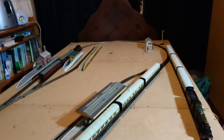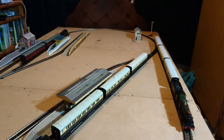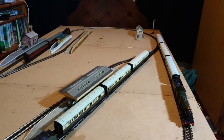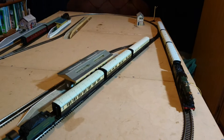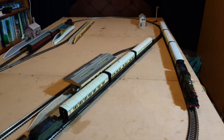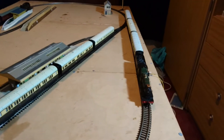Hello, good evening from my Modaroa layout, Bedstead Junction. It's now just approaching ten to nine on a Friday night during lockdown. I'm sure many of you are locked down at the moment - a lot of us would like to be out and about on a Friday night but that's not possible, so I'm doing this to keep myself sane, or partially sane.